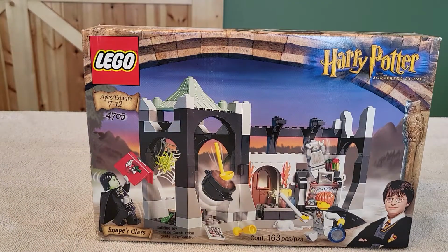So here we have 2001 Lego Snape's Class from the Sorcerer's Stone, one of many in the line. It is set 4705 and was originally $20, which is pretty cool. Now this set goes new in box for $63 and used for $35. Those numbers are a little bit higher in reality.